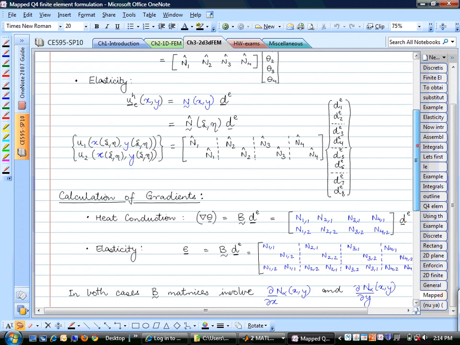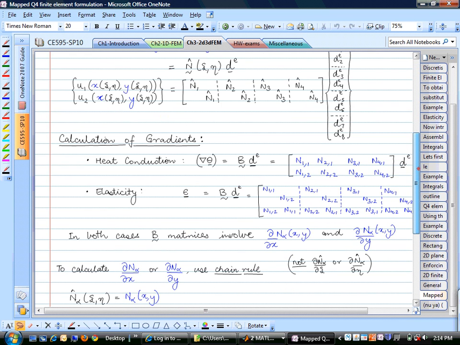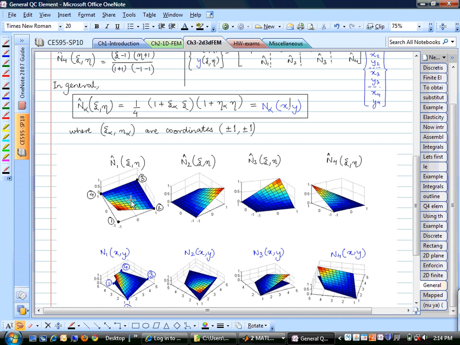So what does that mean? What it means is, if you go back to the previous page, if you go to any point in the parent domain, you can calculate the rate of change of that function in the ξ and the η directions. So these are ξ and η directions in the parent domain.